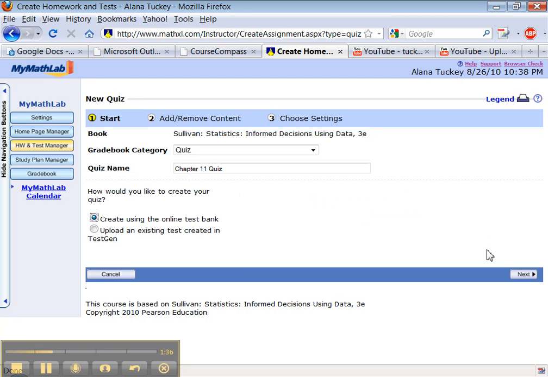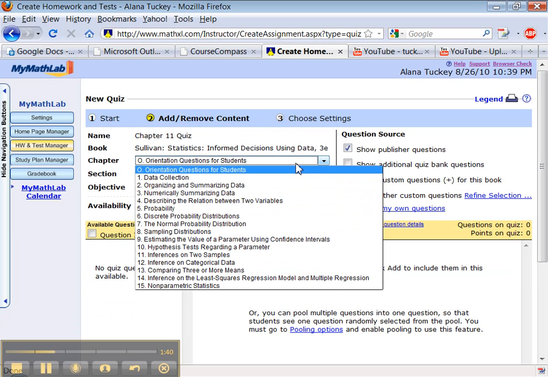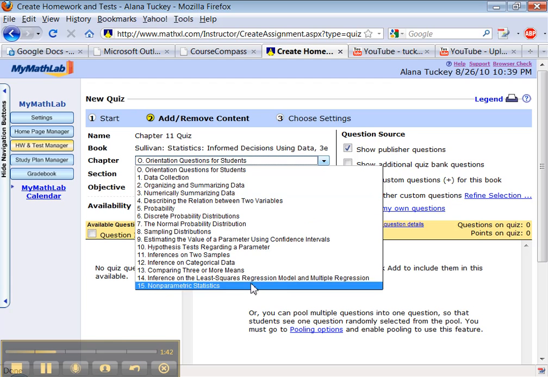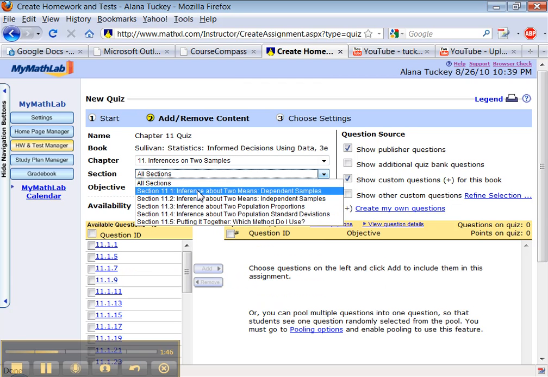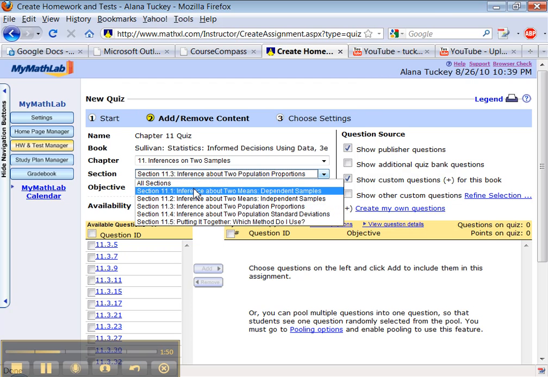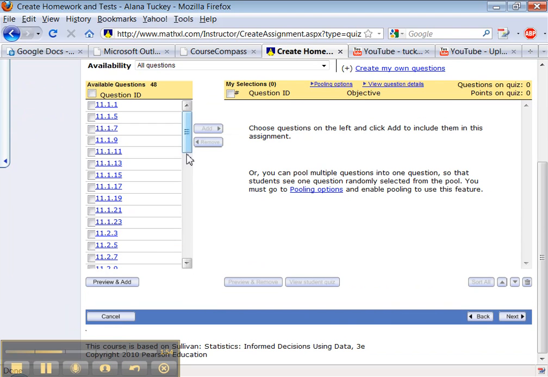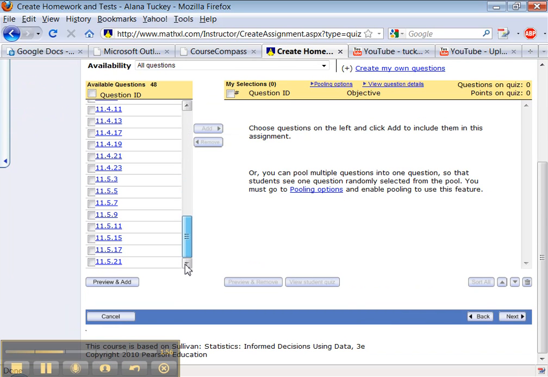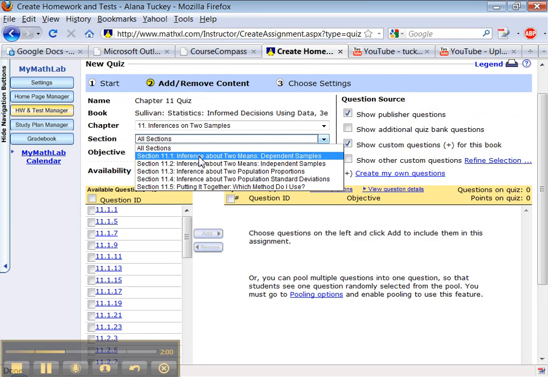So I'm going to create these with the regular test bank, which is all the questions you use for your homework too, right? One of the things I'll do, for example in my 131 classes, is have some questions that are available for homework and some questions that are just available for quizzes, and then some that are both. Okay, so I could leave it on all sections, which would be all the sections for that particular chapter, which is quite a bit. Or I can do it section by section, right?